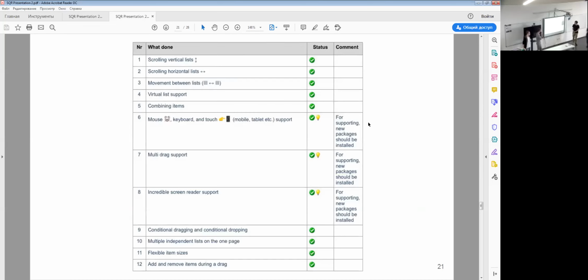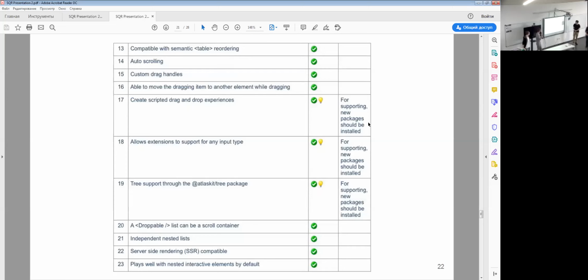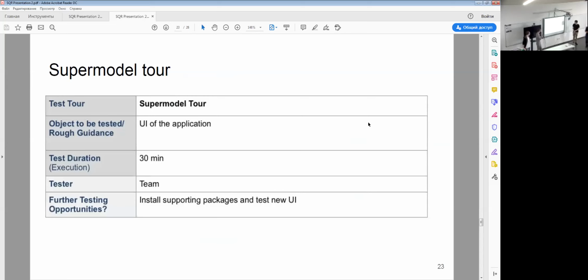The guidebook tour is something which checks the functionality of the system. So here are the main features described in the document. And as you can see, some of them are with the special command that you need to install something more to use it, because actually the project provides an API to work with, for example, different devices, but still needs some libraries to work with them. But other functions are working properly.